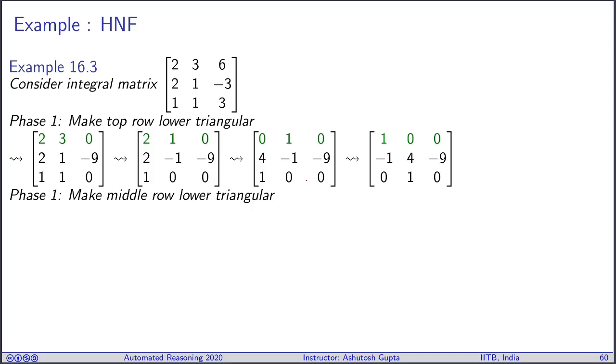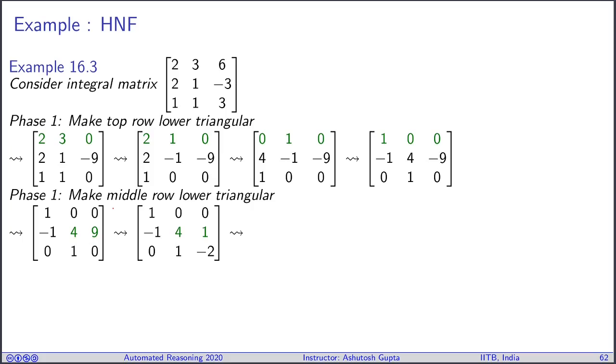So how do I handle the middle row? I have to handle 4 and -9. So first I will make the top row positive. I multiply by -1, then it becomes 4 and 9. Now I have to apply again the 4 times. If I multiply 4 by 2 times and subtract it, it becomes 1. Okay. Now you have a 1 and 4. You multiply 4 times and apply it here, it becomes 0. And now this guy has become positive.